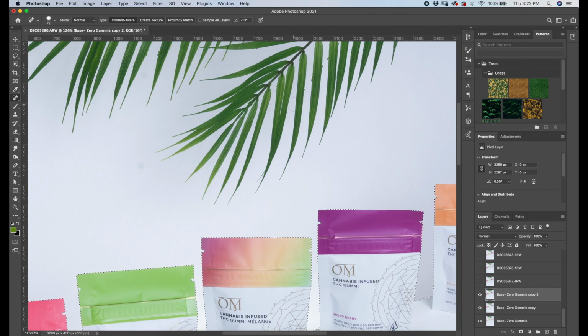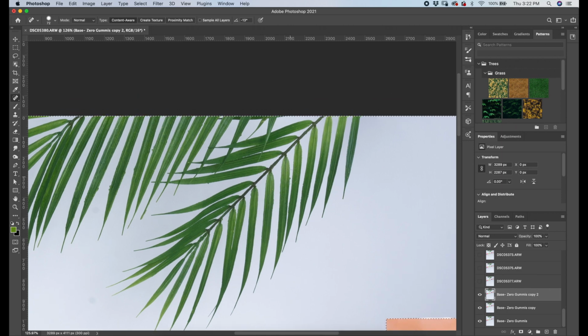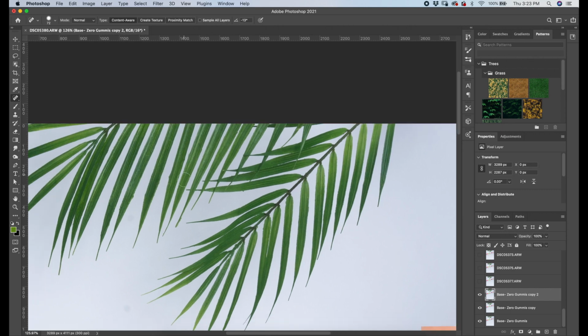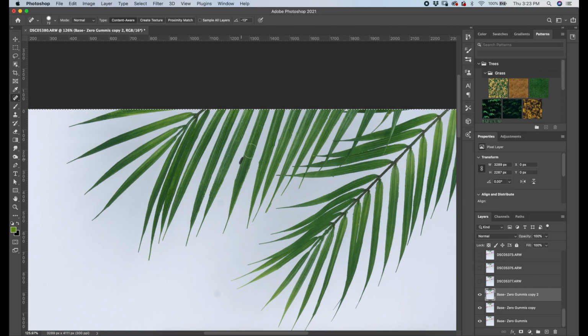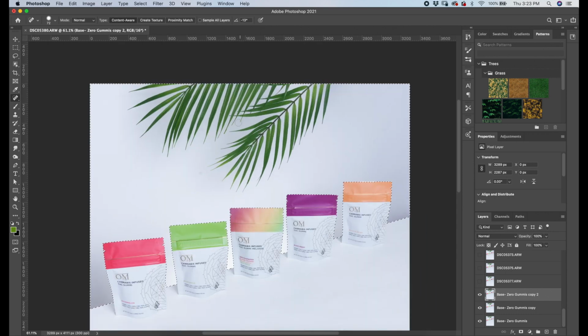All right, so the next step that I'm gonna do before continuing with building our mask for our background is to go in with my spot healing brush tool and clean up all of those little nibs and irregularities that are in this palm. It's a fake palm leaf, so there's lots of little plastic things jutting out that are slightly unsightly that I want to get rid of. So just going around making it as clean as possible. All right, that looks pretty good.